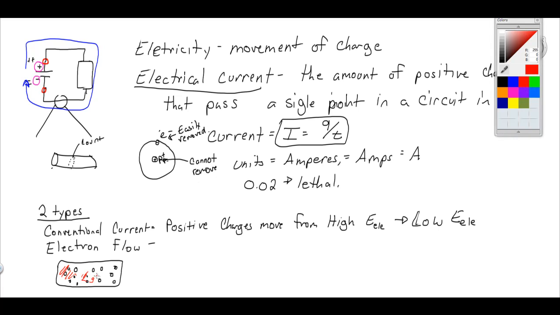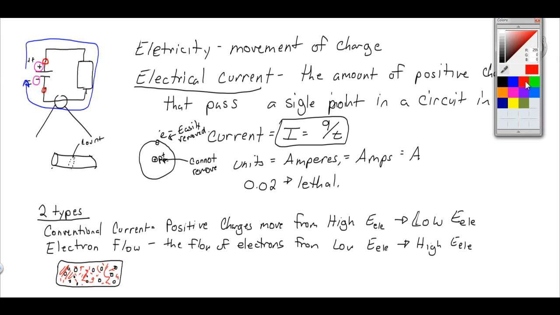These electrons are allowed to move from atom to atom, and they just move throughout the whole thing. Whenever we have metals in a solid form, their electrons are allowed to move. Overall, the net charge is neutral, but each individual atom might have a positive or a negative charge at any given time. And so electron flow is just that, the flow of electrons from low electric potential to high electric potential.